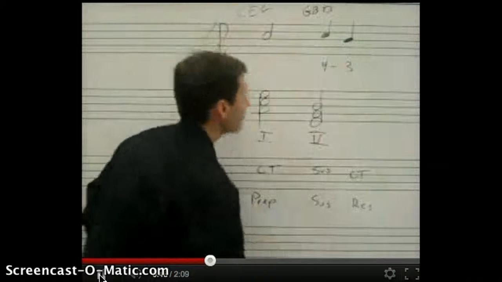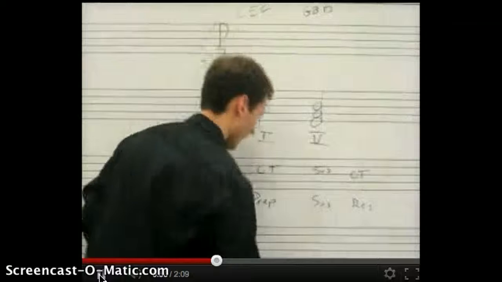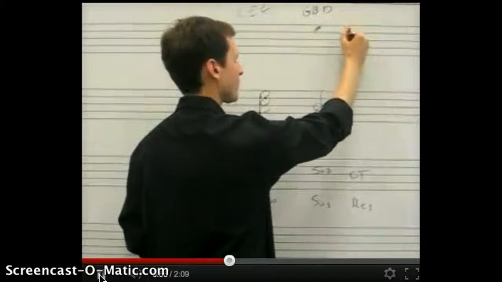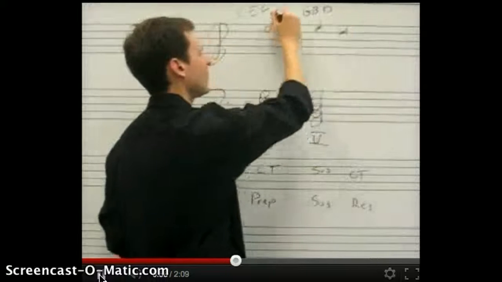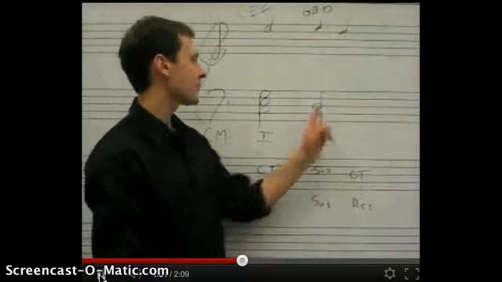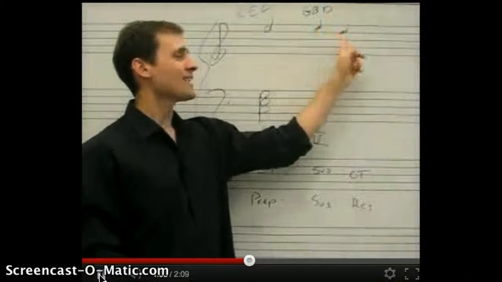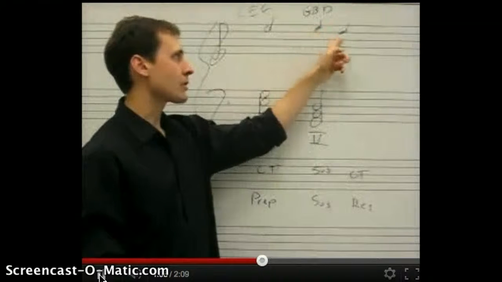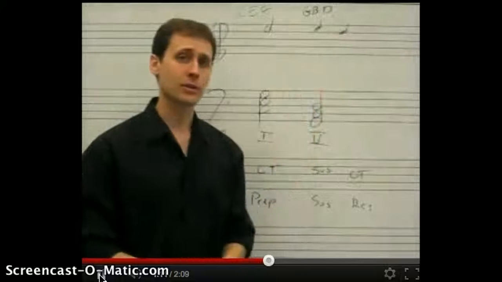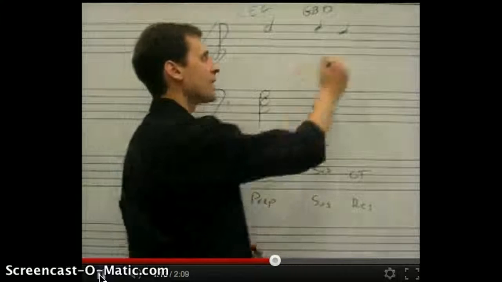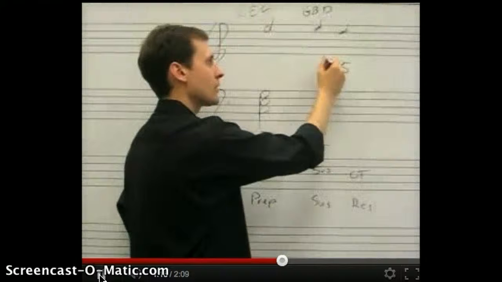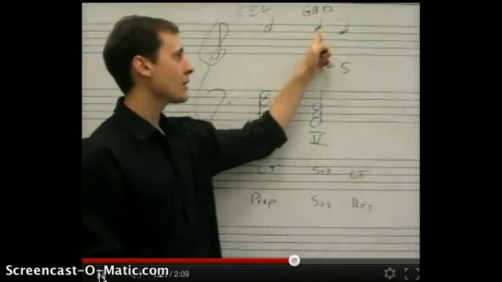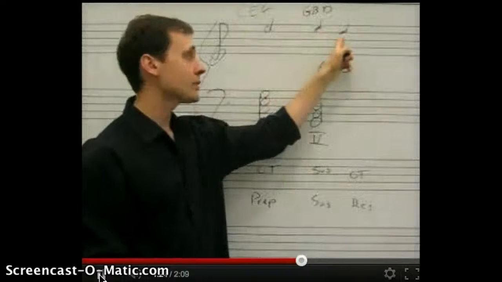Now, if it went from E to D, for example, that's still a suspension because the notes we need are G, B, and D. D is the chord tone, E is a non-harmonic tone, and E is resolving down to D in the same manner, so it's still a suspension. In this case, D is the fifth of the chord, so we would call this a 6-5 suspension because it's moving from the sixth down to the fifth.